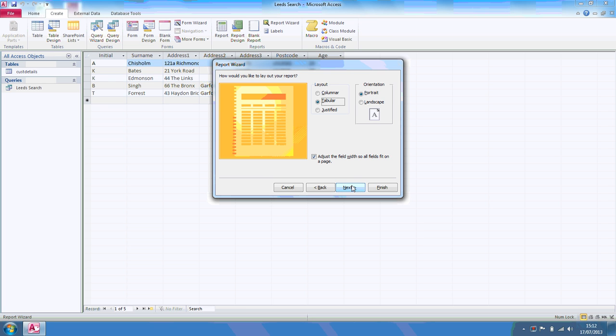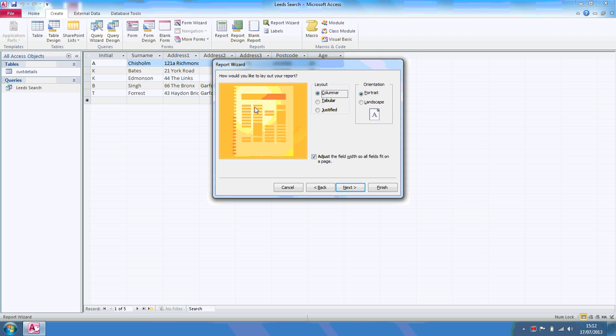And then last but not least, you'll need to decide on the layout of your report. So tabular always comes up as the first option, and as you can see you'll have the title across the top, you'll have the field names, and then you'll have each of the records listed underneath, and you'll get quite a lot of records on one page. On the justified option, you can see it's laid out differently, and in this case I know there's only 5 records which will be in our report, but it looks as if this will probably end up going over 5 pages or so, so it's not really suitable for us.